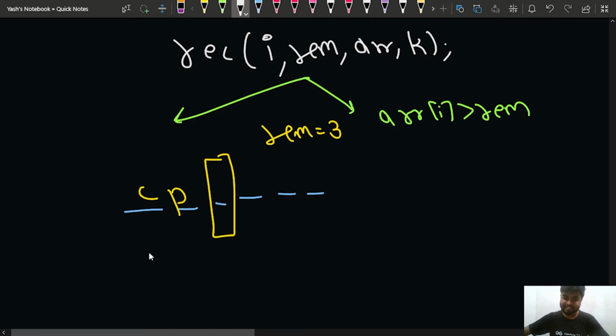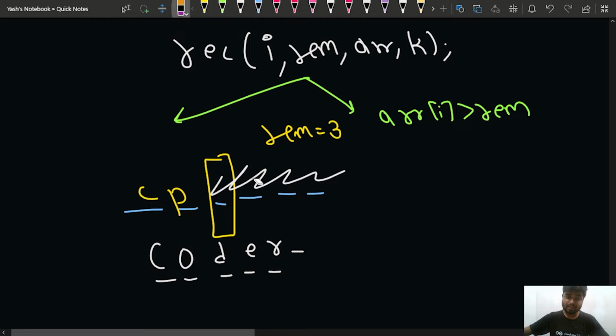If I put it in the next line, so I'll put coder here in the next line. When I put coder in the next line, then these are the remaining spaces that I have left. So you will say that okay, the remaining spaces are 3. No, actually not 3, it is nothing but 4, because I'll take this space as well. Because if I had started to put the word starting from here, then I would not have considered this space. But since I'm not putting any word, all these spaces are empty after putting the last word in this line.